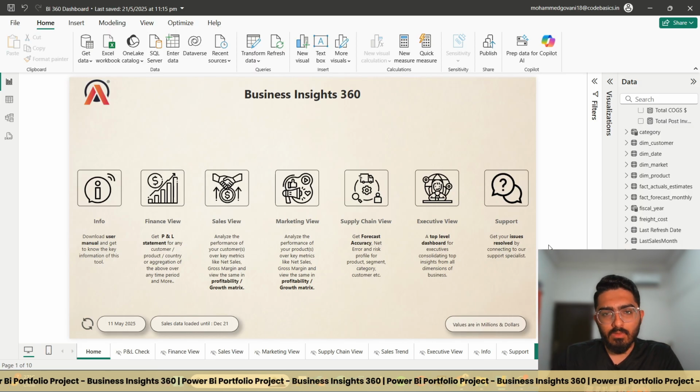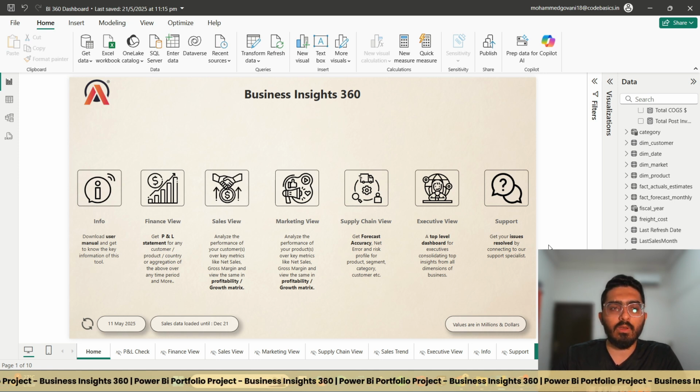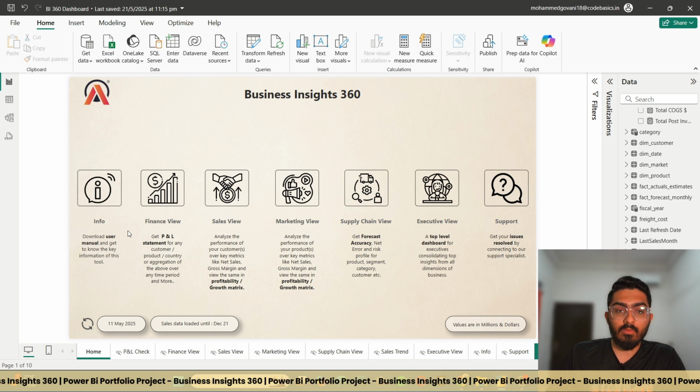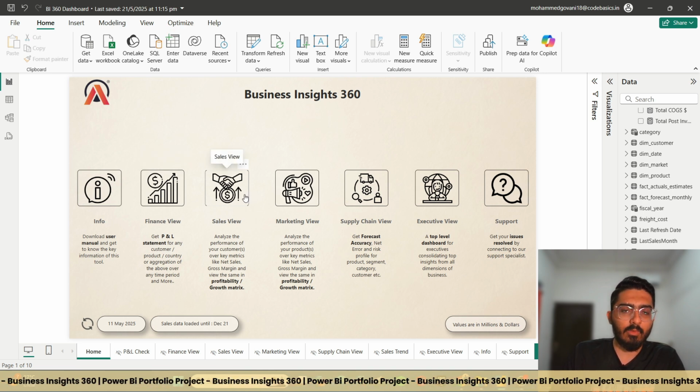So this project gave us a very deep understanding of how Power BI works, how business works generally, and how the different types of metrics, like in finance view there are multiple metrics that I didn't know before this project, and Dhawal sir, he mentioned it very beautifully and I understood it very well. So thank you to the Code Basics team as well for creating this type of an environment where we can learn easily.